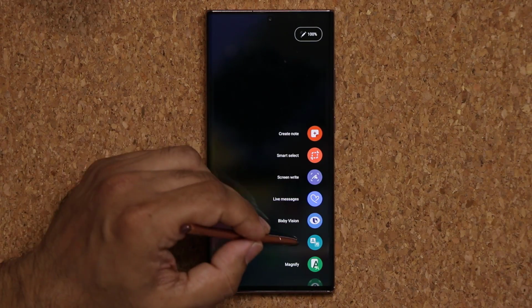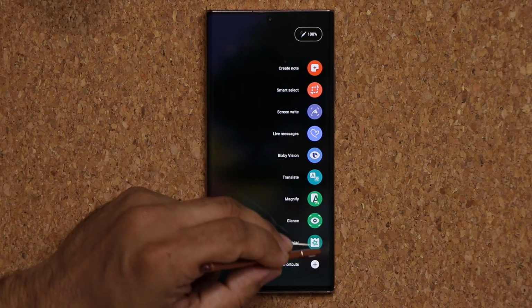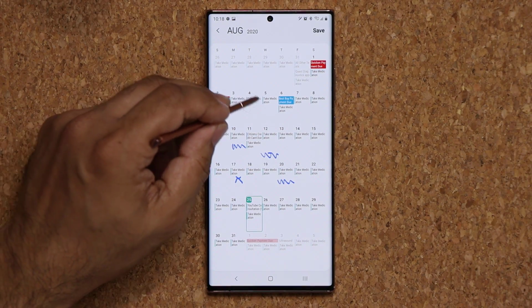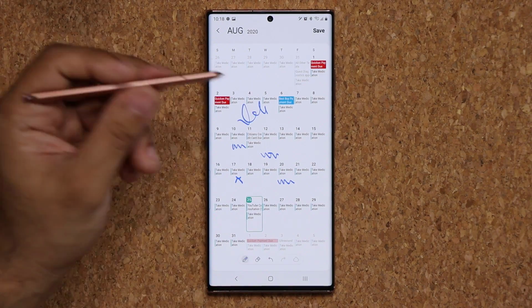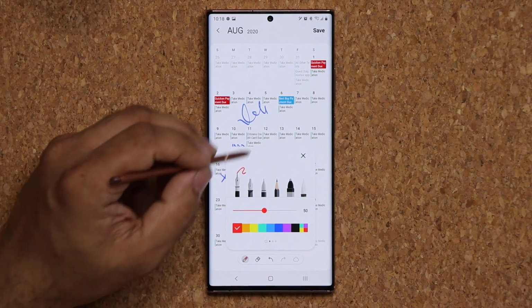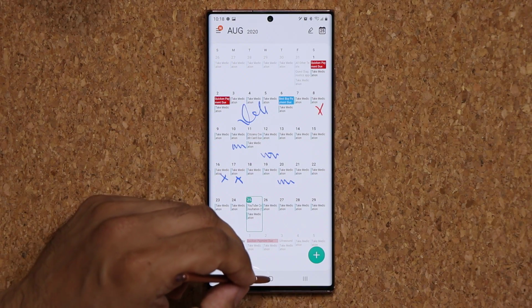The final thing that we have here is the write on calendar feature. I already showed it to you guys. You can pull up a calendar and start writing on it as you please. Okay. Oh, you have to pick the pen here and write on the calendar. Now this is great for just marking the calendar. You can change the color of the pen, whatever you want, and save it. It gets saved onto your calendar.